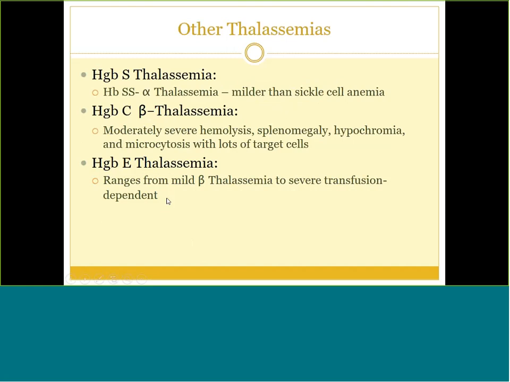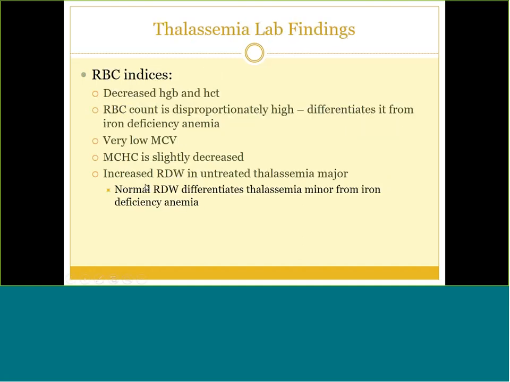All right, so those are the 2 big categories. Now, there are other thalassemias. There's combinations with different hemoglobins, like it shows here. You can have any one of those other hemoglobins combined up. I'm not going to test you on all this. This is where it gets really tricky and where it can become overwhelming. So it's just a note that, yes, you can have a combo of kind of anything.